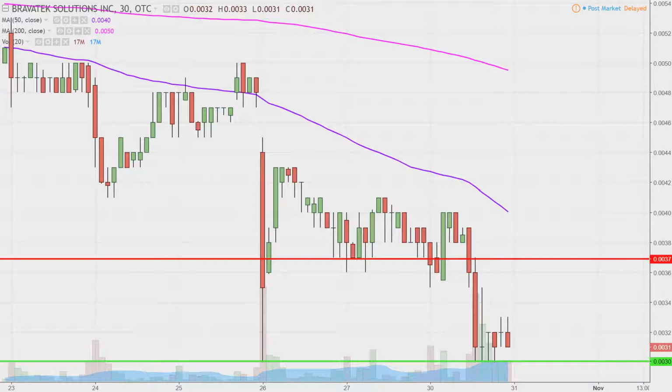If you look close enough right here, you can see the price broke below it. And then on that next candle, the bulls tried to get up above it and were rejected by it. So 0037 is confirmed as that shorter term area of resistance in the event the price can fight through there. Next overall area of resistance, more so from a trend perspective, is going to be that purple line there, which is the 50 period simple moving average.